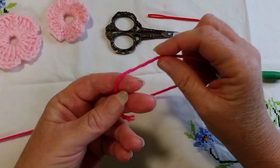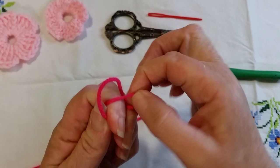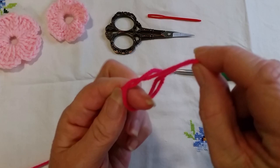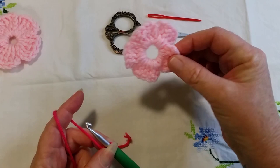The first thing we need to do is make a slip knot. Hold the tail across your fingers, wrap that around your fingers, then tuck the working part of the yarn underneath to make that little U shape, pull that through while taking your fingers out, and you've got your slip knot. Pop the hook in, pull on the working end and you're good to go.